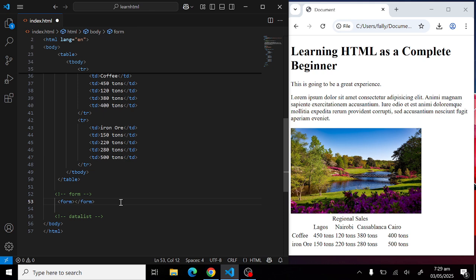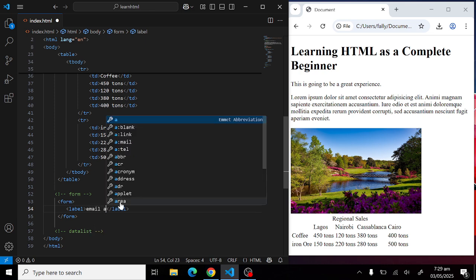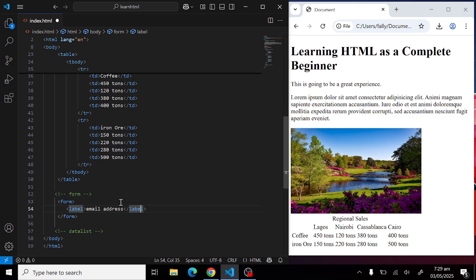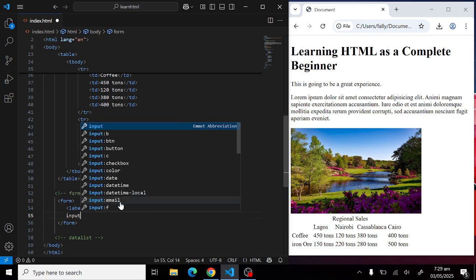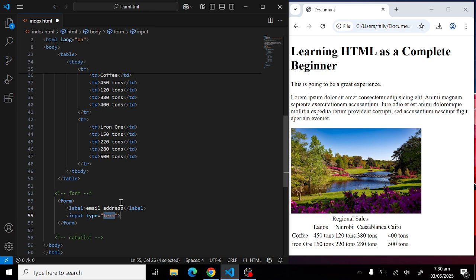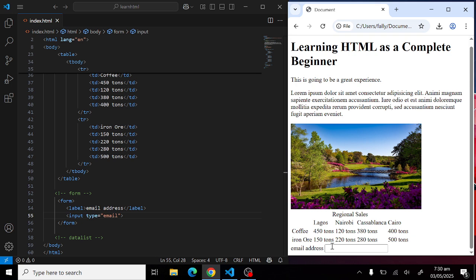So now here we are going to write a label. A label is just something that explains what that input field is meant for, the input field next to it. And also we may not need the for. So let's ask somebody for their email address. And down there, we're going to write an input, and the input is going to ask for email instead of text. We could add a placeholder, but just before we add a placeholder, let's take a look at what this looks like. So right here we have email.